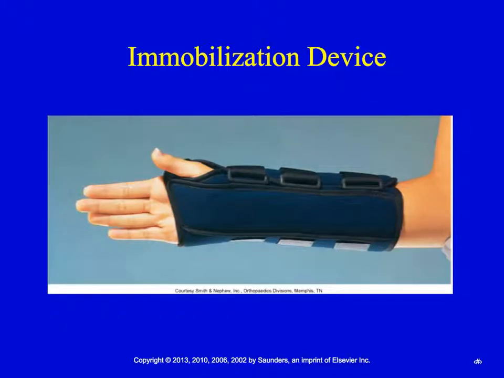So it's just a picture of an immobilization device that we might be using for a patient with a fracture. Sometimes it's just to help contain it in alignment. A lot of patients have to wear this for a while after they've had it fixed with a cast, so it just kind of keeps that bone stabilized as well.